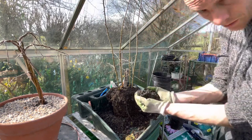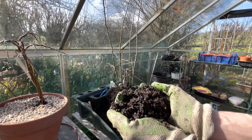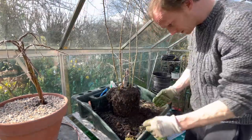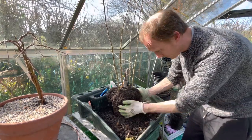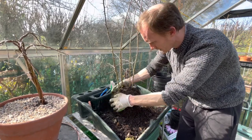See, this is just ordinary garden mud, and I have topped it up a couple times with compost just to give them a little feed. I haven't actually fed them plant food. I'll just use some of my homemade chicken manure compost and just put a little mulch on top every now and then.